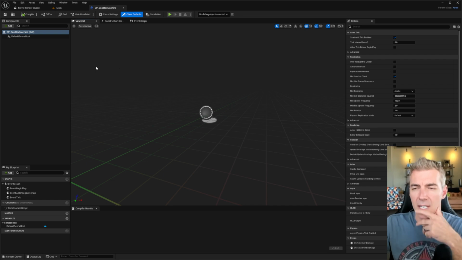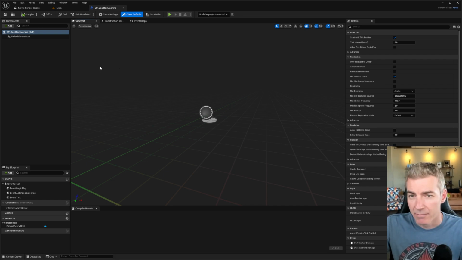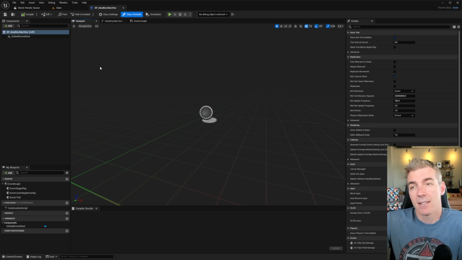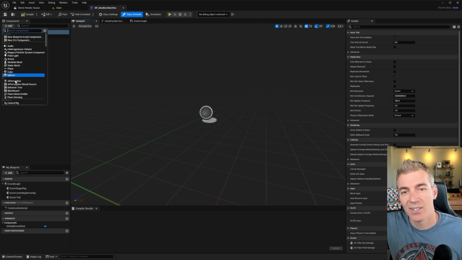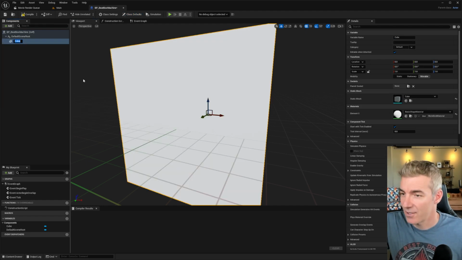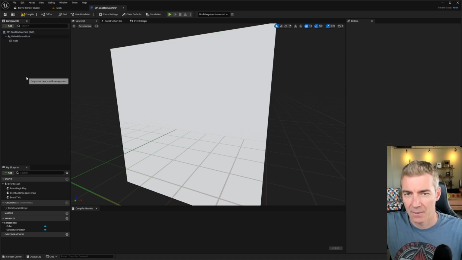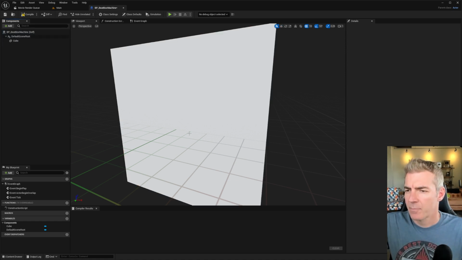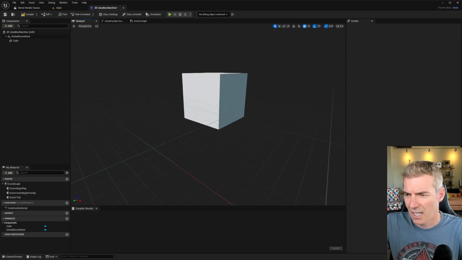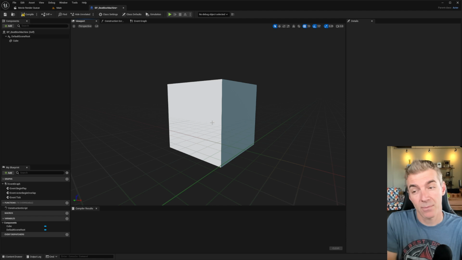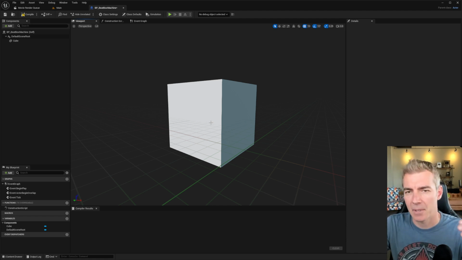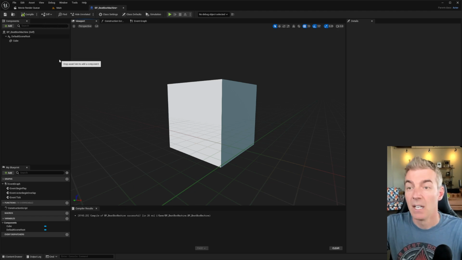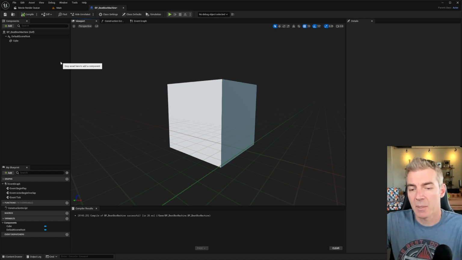Now I'm going to bring in a simple shape. I guess we can bring in a box since it's a beatbox. So we're going to go to add and go down to cube. There's our cube. That's fine. We can call it cube. It doesn't really matter. I was going to grab it and move it up, but we'll just leave it in the middle. Cool. We've got our cube. I think for now, that's all we're going to bring in for this beatbox.